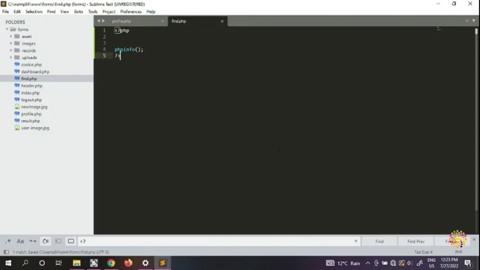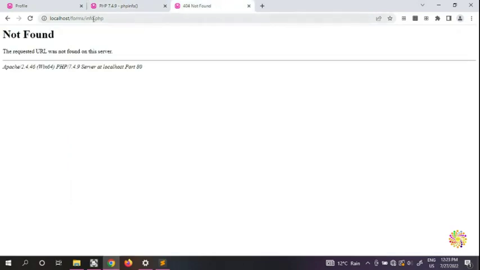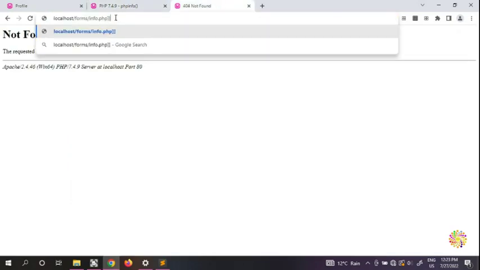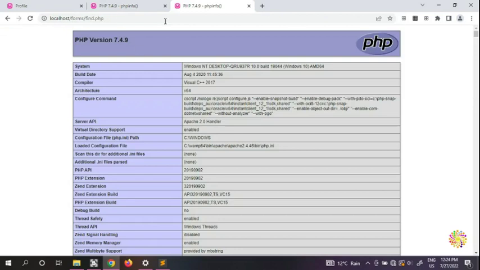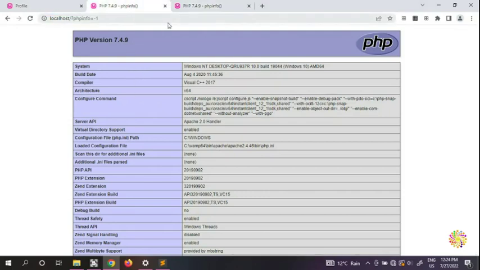So I'm going to go to find.php, not info. You can put whatever name you want, and you're going to see we are looking at the same page.